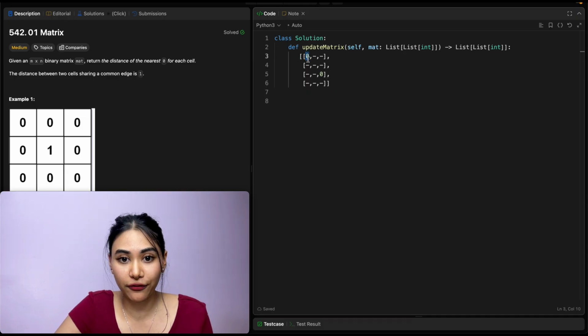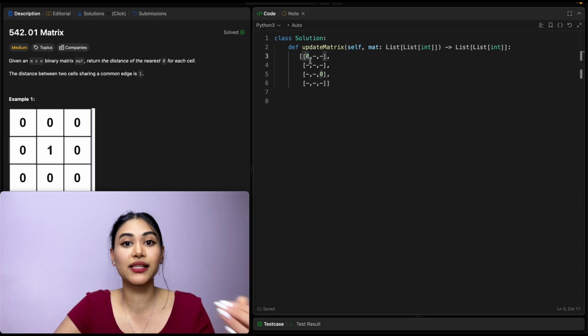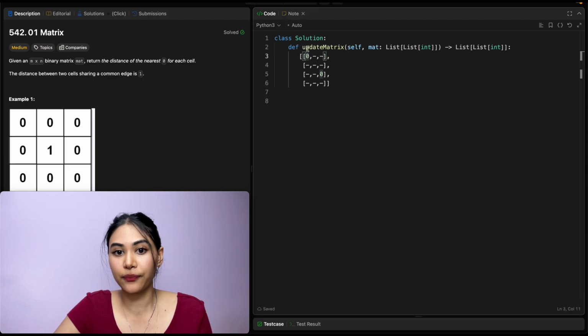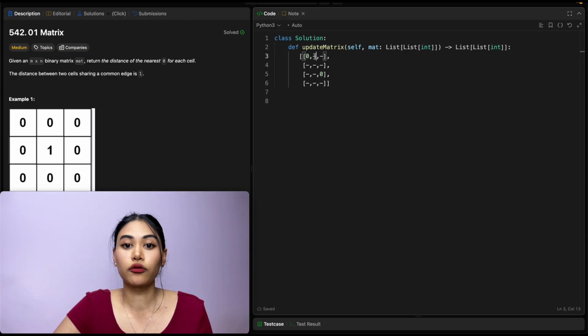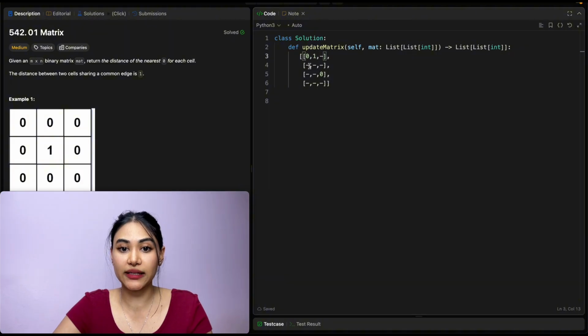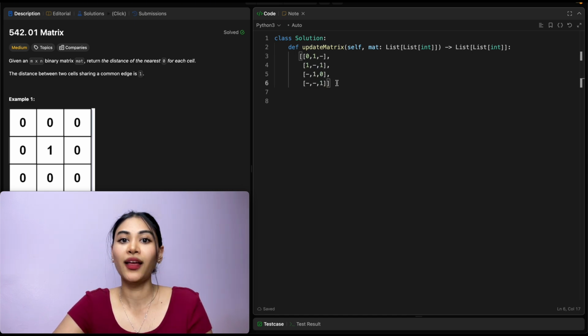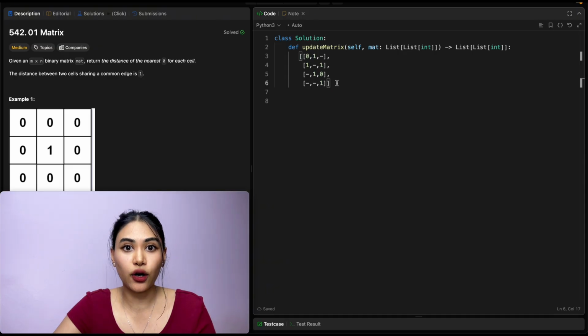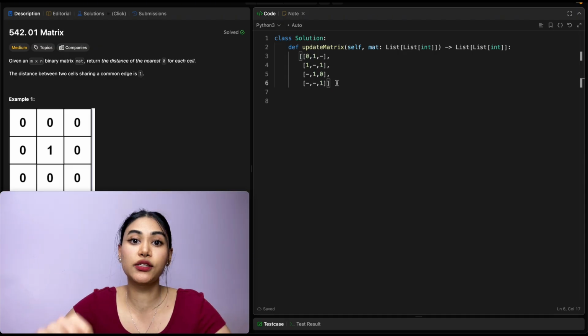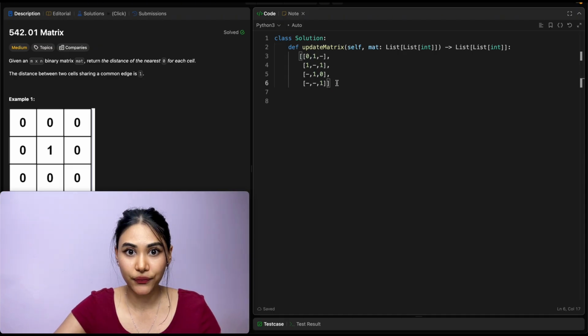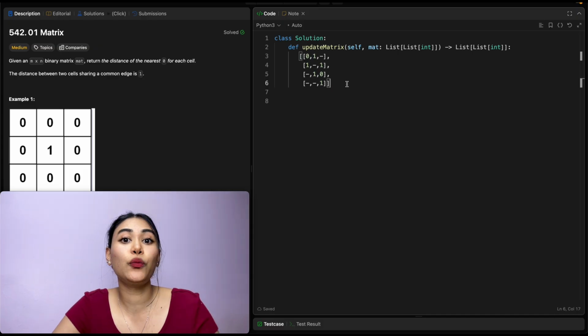For example, if we start over here, we are at a cell that has a value of 0. We're going to check above us, below us, left and right. Above and left are out of bounds. Right exists, so this is now going to be a distance of 1, as is this over here. Now we do the same thing for this 0 cell. Check above us, this is going to be 1, this is going to be 1, and this is going to be a 1. Now the cells that were just updated are going to be our new starting points for us to expand out again. And remember that third thing, how do we avoid visiting cells we've already visited?